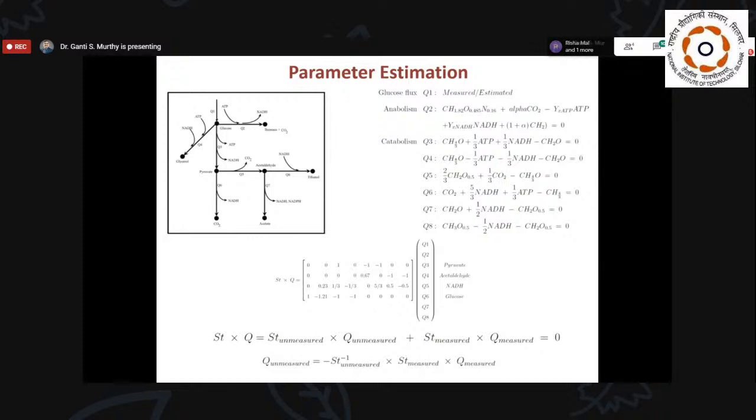But then when you have what we call a complex media, when you have a corn ethanol process or any process where you have proteins or corn, all these things that are interfering, it is almost impossible to actually measure the cell mass. But we need to know that cell mass for proper estimation of the saccharification and fermentation model. So how do we do it? We use what we call a very simplified metabolic flux model.